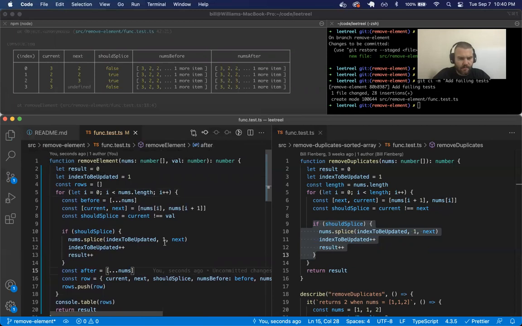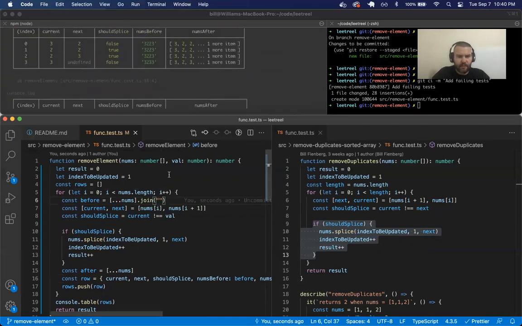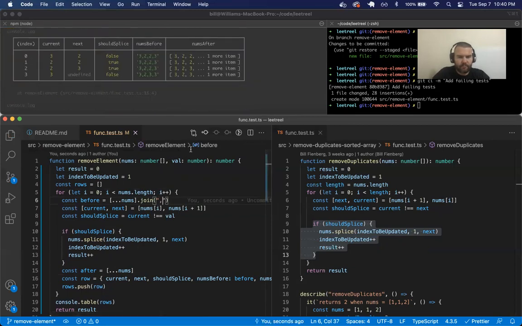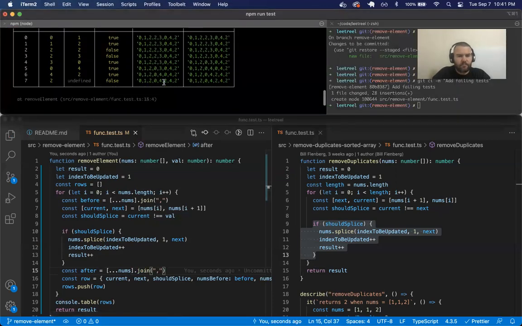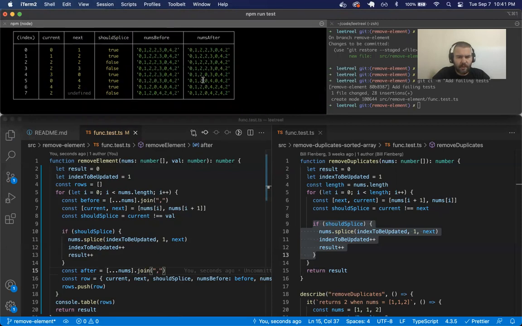All right. I guess I could just join it. Oh, it's going to be one string. Yep. I guess I have to do that. Okay, that'll work. Dot join. Yeah, so you can see I'm not actually. Am I not actually splicing?